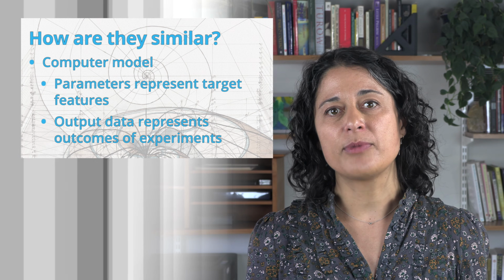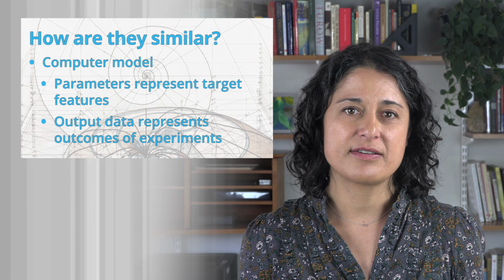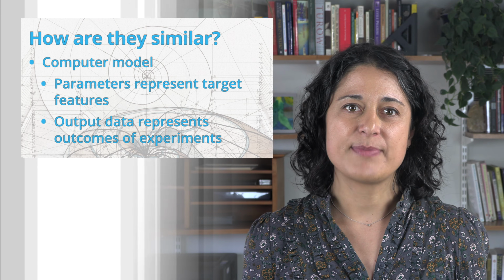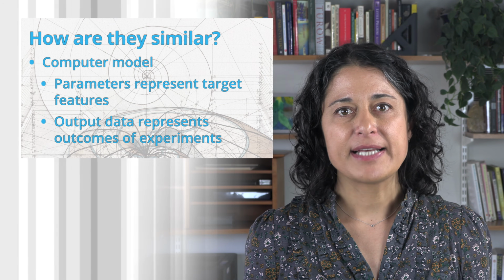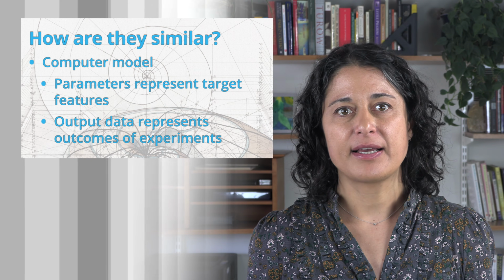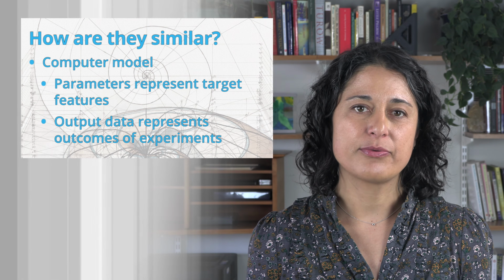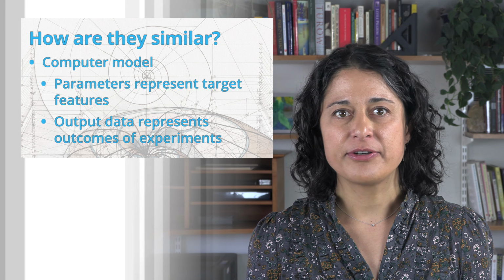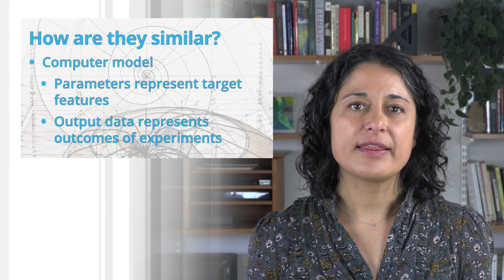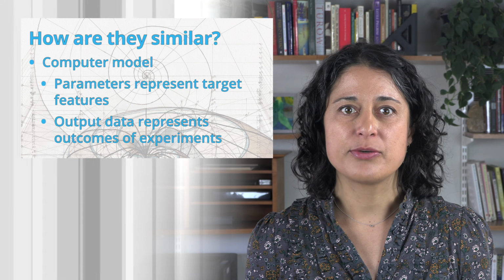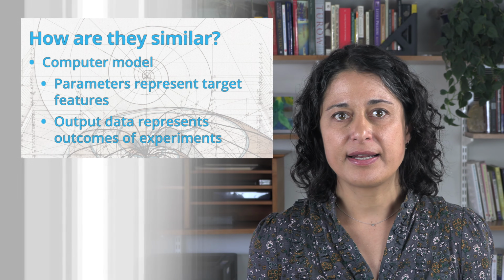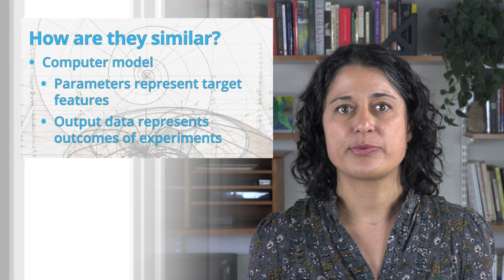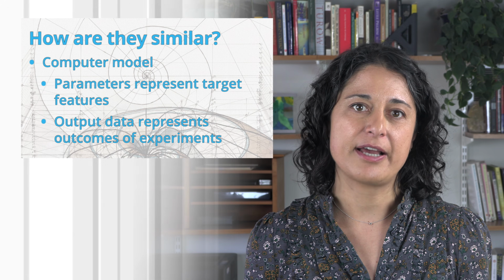What makes a computer model similar in the relevant respects to the target system is not what it's made of, or what it looks like, as it is with a scale model. Instead, what makes it similar is that if you represent the kinds of conditions you want to test in the real-world system by parameter values in the model, you should get the same output data from the model as you would from the system. The model can be calibrated using existing data and then applied in situations where we have reason to believe that it will still be accurate.